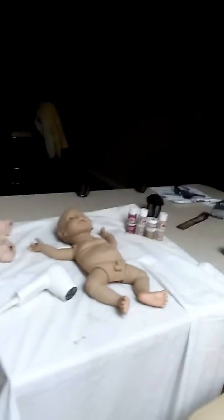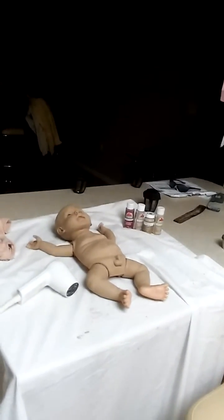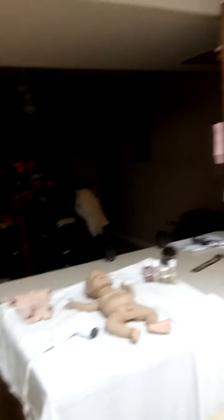I just want to touch base with you guys and let you know where I was in my reborning, and then I will show you the finished product tomorrow night — just the preparing to get the color that I want. If anybody has any suggestions, please let me know.